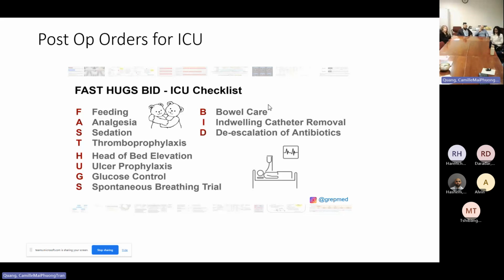So that's something you're actually thinking about every single day. Do they still need the A line? No, take it out. Do they still need the central line? No, take it out. Let's say they no longer need pressors, but the nurse is using the central line for the fluids. Okay, now it's time to get IV access, and once we have IV access, the central lines come out. We have to think about those things, because the nurses love those lines. They're not going to say, hey, can we put a peripheral IV in? Rarely. Sometimes.